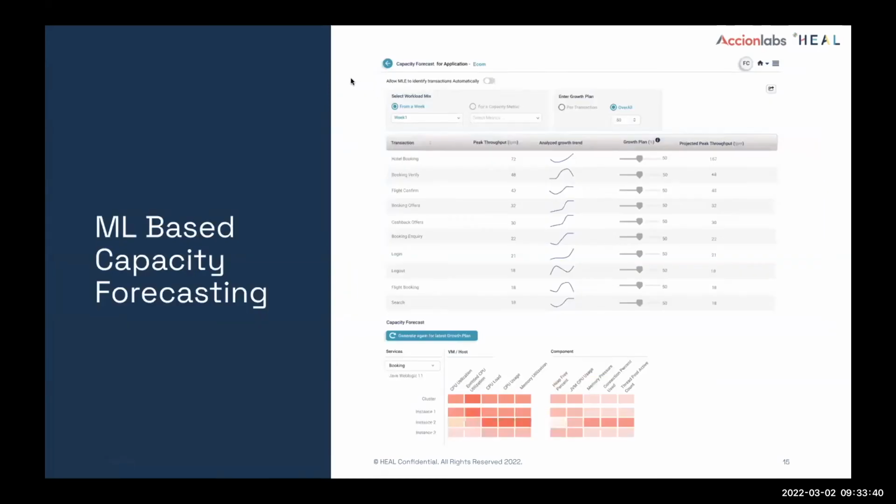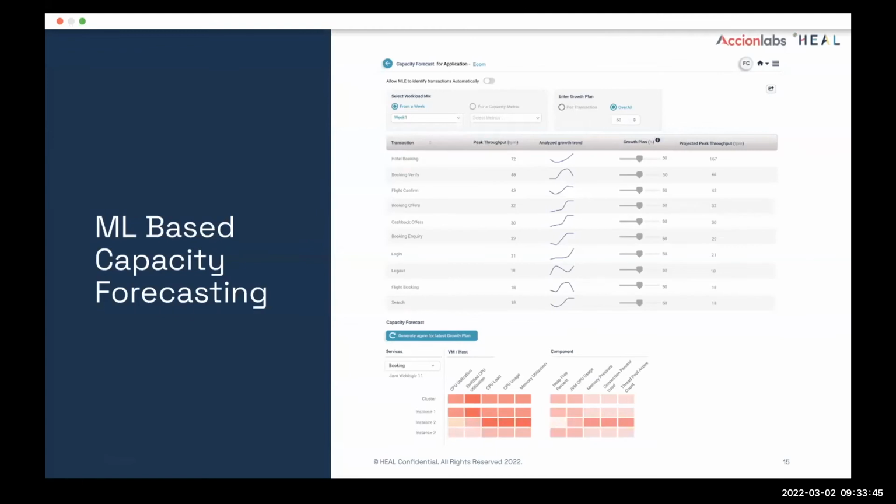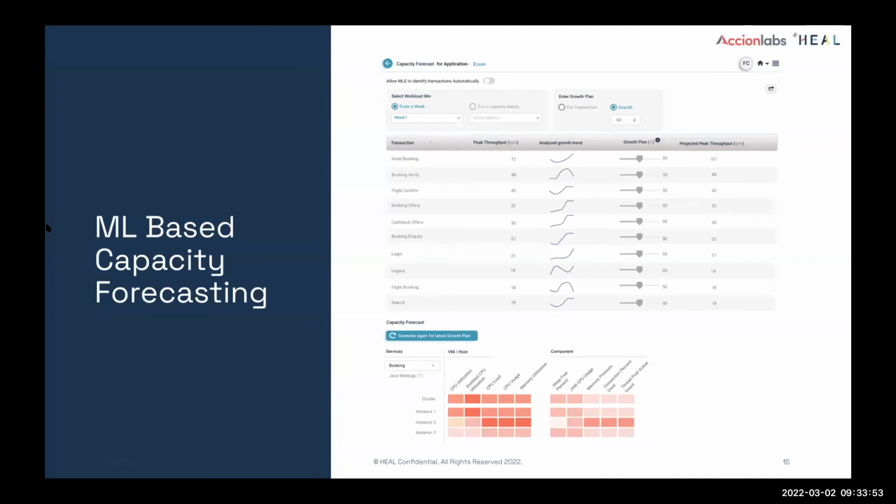Now, this slide and the next one, we leverage our ML-based modeling to model between hardware metrics and the outage metrics, or high impact application performance metrics. We map them together because we have a correlation score. We can use that to determine capacity forecasting as well, and do capacity planning based on that. The difference between this and a lot of the competitors, I know that most major clouds offer free capacity planning tools, is that we model using AI/ML rather than linear projection, and we're not only taking into account hardware. We're not trying to sell more cloud instances. We're trying to figure out the optimum outcome of hardware. And then based on our modeling, if you raise up the transactions.